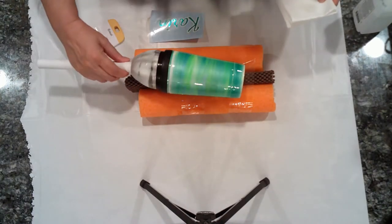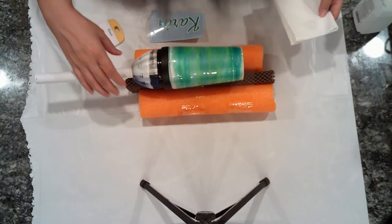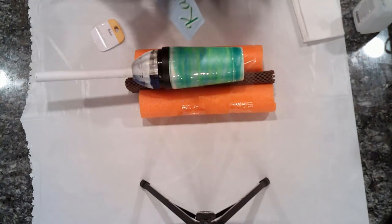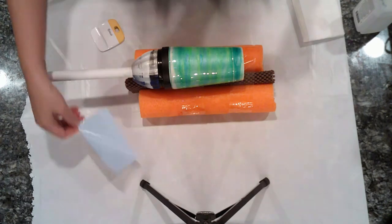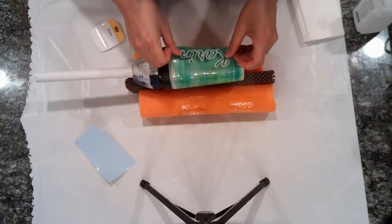Then you're going to decide where you want to place this. It doesn't really look like it's going to matter, so we're going to take it off. I like to put my names going down here. Some people like to do it this way. It's your personal preference. So we'll just go ahead and lay it down here.